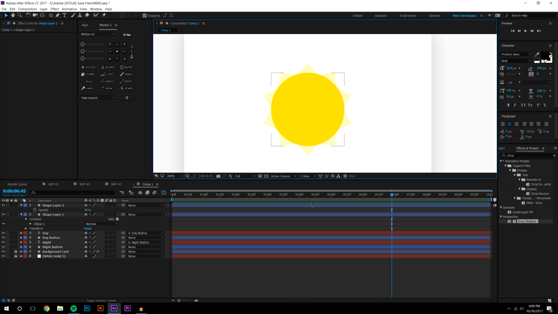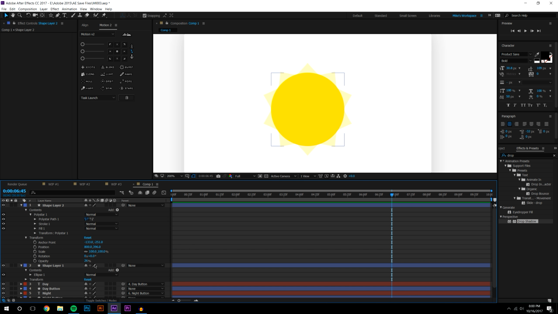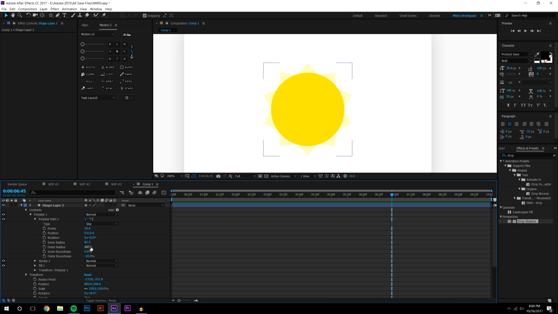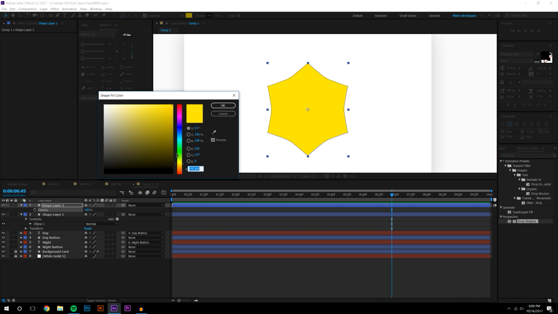So I think that's about right. I guess the only other thing I will change is the number of points to maybe 6. And I'm going to bring the opacity up again. But I'm going to make the color a little bit more maybe orangey, just barely orange.